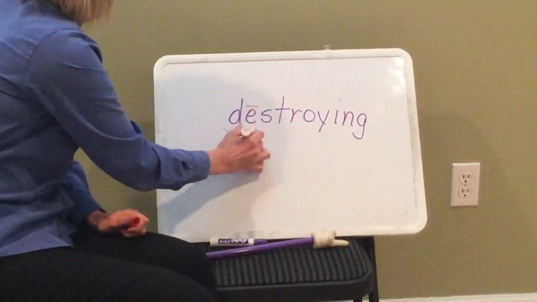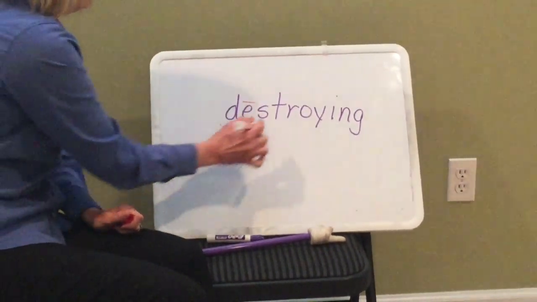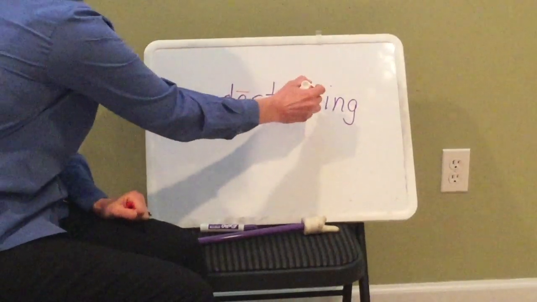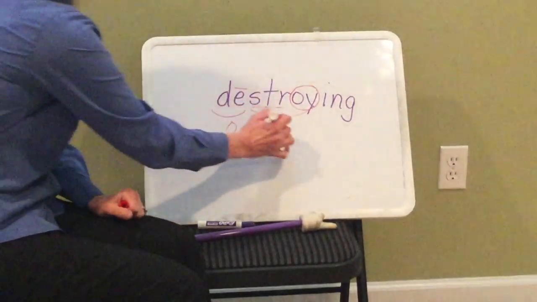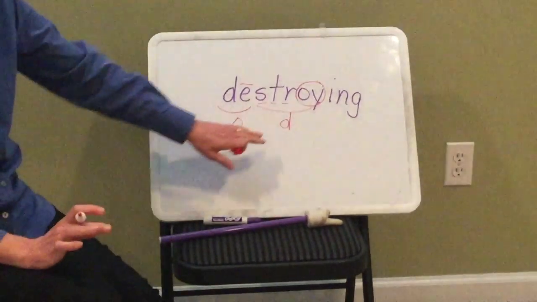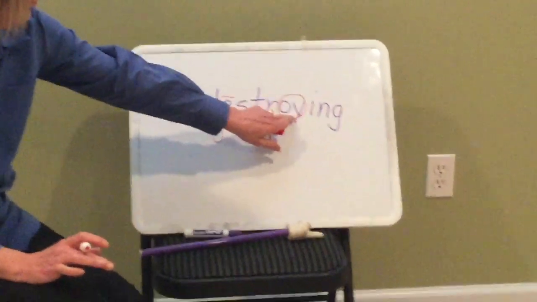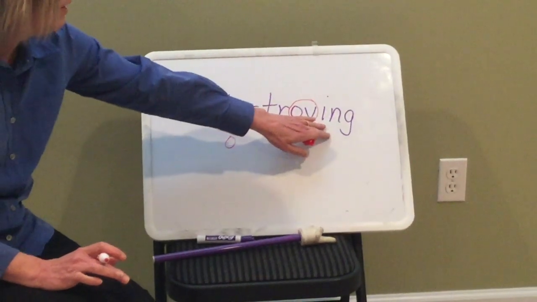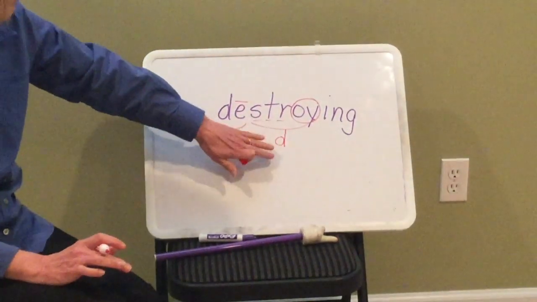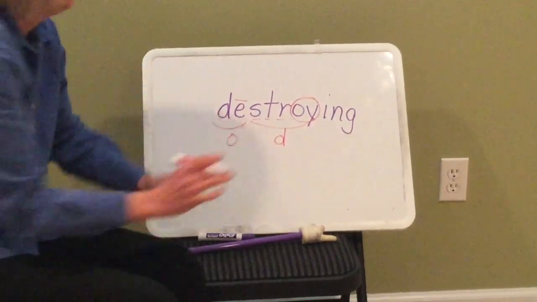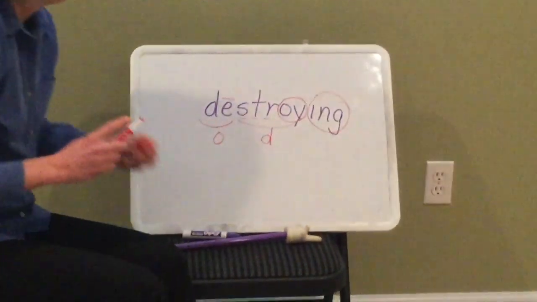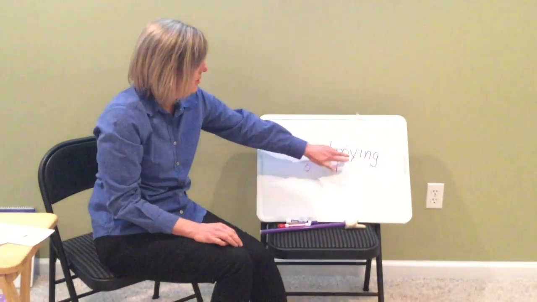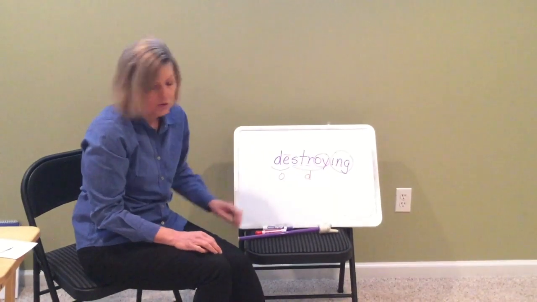First syllable, D, is an open syllable. We have a long E sound. Second syllable, stroy. We have STR all blend together to make one sound. We have a vowel team that we're going to circle, so this is a double vowel syllable. The word is ending with a Y, but we're not going to change the Y to an I, first of all because the suffix is an ING, but second of all because it's a double vowel syllable. So we're going to circle our suffix. We never change the Y to an I when we have a double vowel syllable like this, the OY.